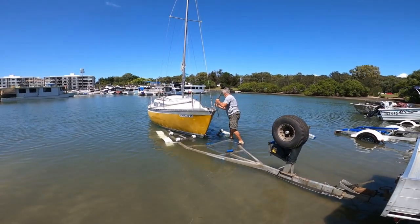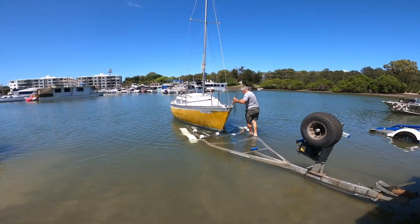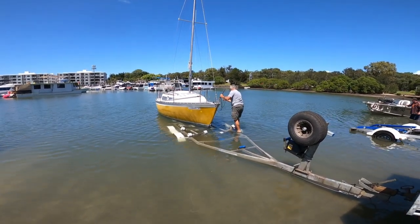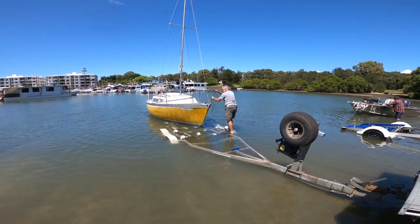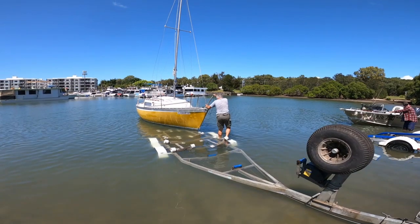The low configuration of the newly restored trailer makes launching a breeze, even under these conditions. It was amazing just how easy it was to push her off the trailer, which is easily handled single-handed.